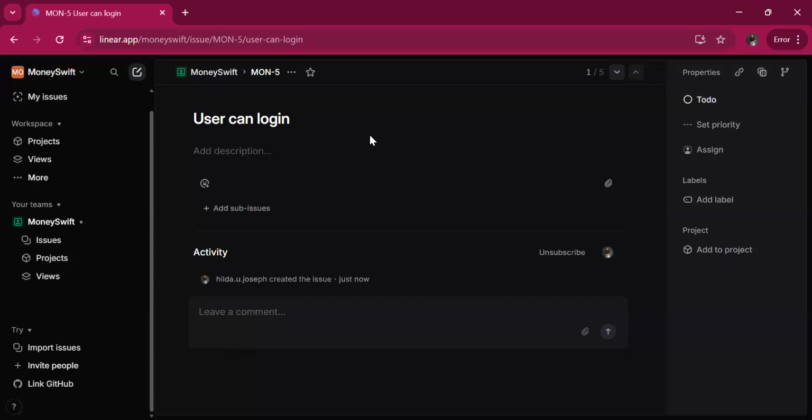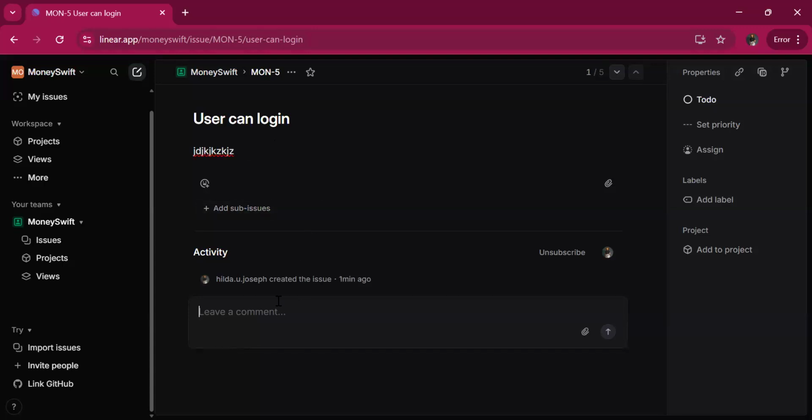All right, so we have created that particular user story. Now we're just going to click on it. When you click on it, depending on the setting of your systems, it can either pop up a side panel or just open a full screen like mine. Right from there, you can see the full text description. Let's say you added a description at some point, right? You can see the full text description.